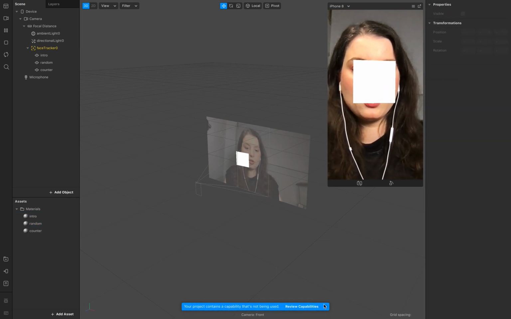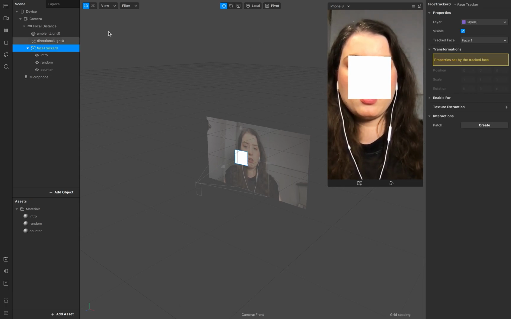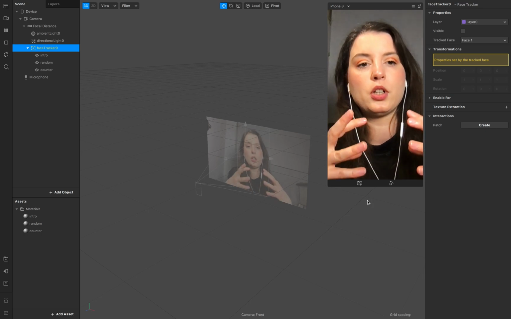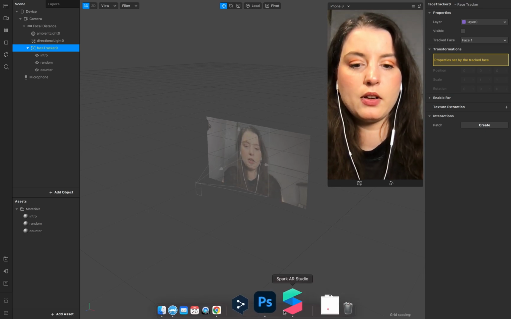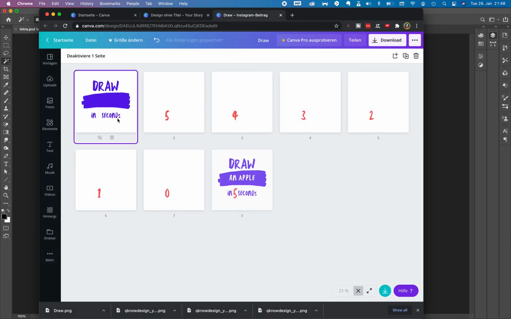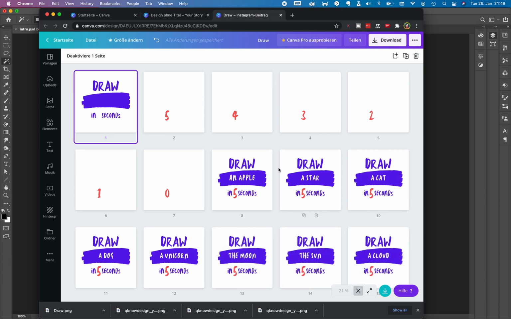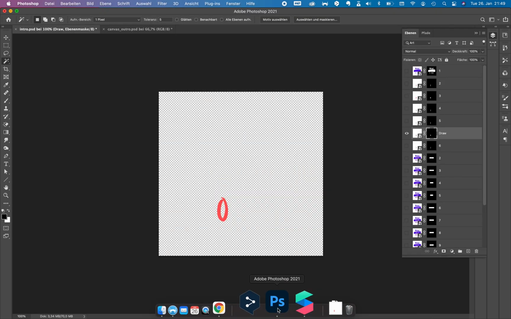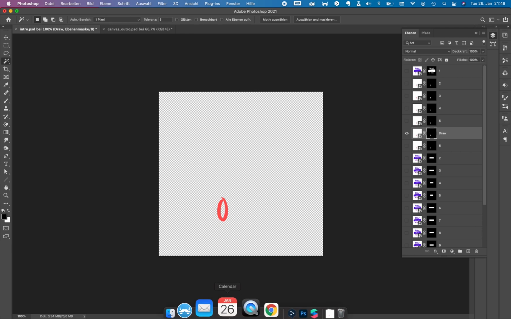and now I just want to show you what I created for the whole game and the images. I created these images for the intro setting in Canva. Canva has a free version, and I created this in the free version. Every single image is in a square like the plane. Then, because I just used the free version and you can't export the images with transparency, I used Photoshop to create the transparency.